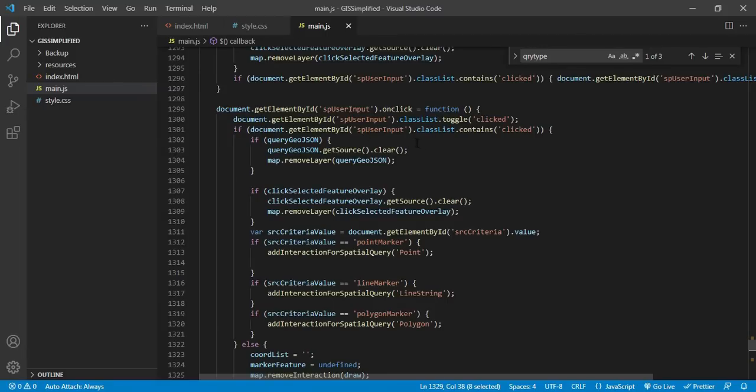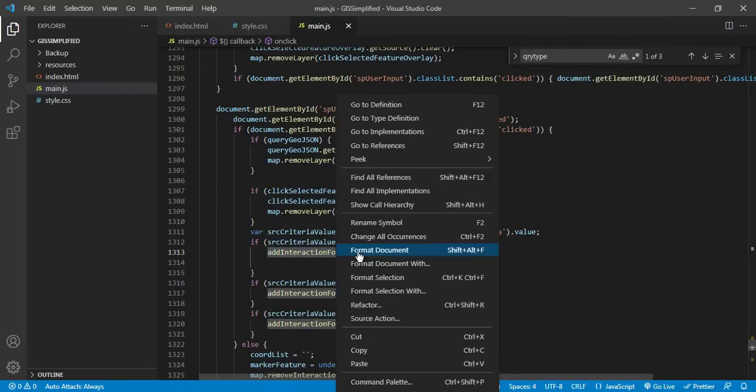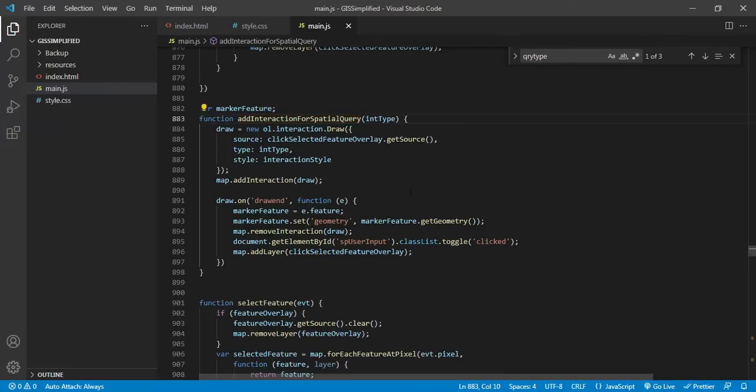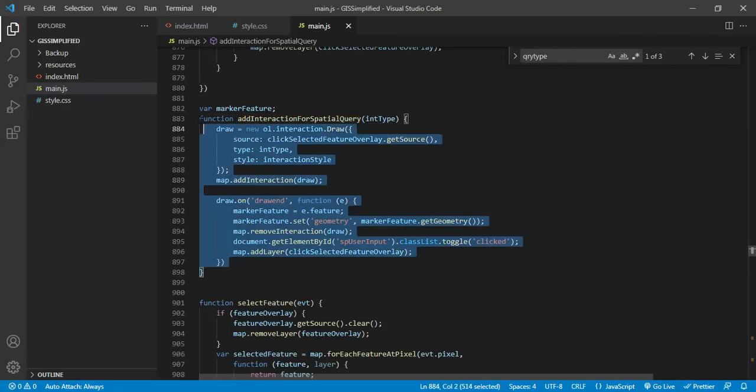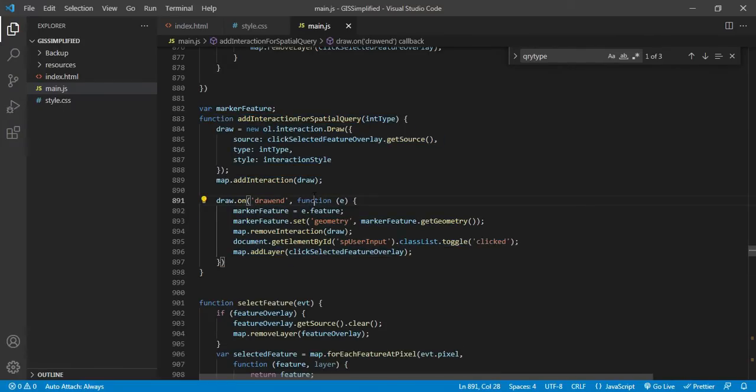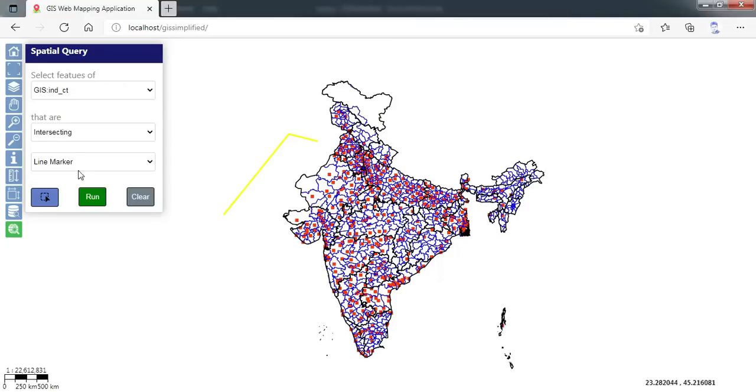When the user provides input, either the user will put up a point on the screen, a line on the screen, or a polygon. Whether the user is putting up a line, point or polygon, it is adding an interaction to the screen, and let us see the code for that. This is where the actual data is captured, what input the user has provided. It is providing a user interaction to the map based on the user inputs, whether it is a point, line or polygon selected in this drop-down.